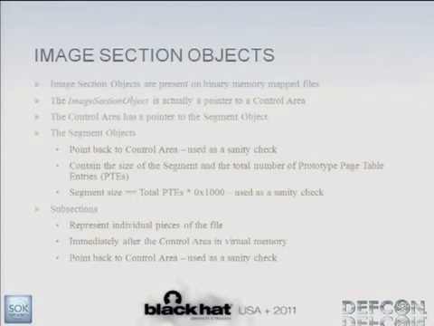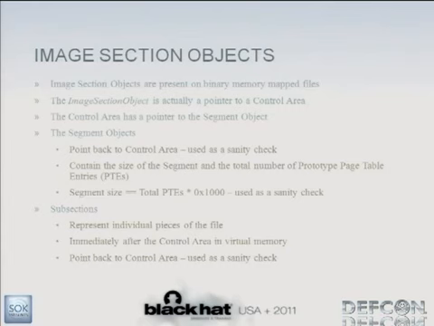But this pointer, this image section object thing, is not actually a pointer to a structure called image section object. That doesn't exist. It's actually a pointer to a control area, so yet another control area. That control area will have a pointer to what's called a segment object. This segment object can be used for sanity checking, like if you were just scanning through memory, you may find some artifacts that are no longer in use, that aren't actually usable. If you try to parse them in certain code, you probably crash. So we'll use this for sanity checking.